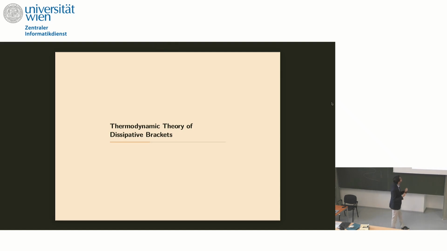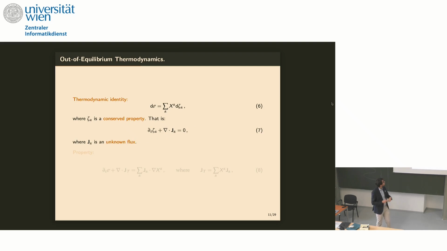So now we want to understand the thermodynamic theory for this dissipative bracket. From a thermodynamic point of view, you can always describe a system by just a few variables, which will be conserved quantities in your system, and then you give yourself a thermodynamic identity, which is just saying geometrically the direction of entropic growth given the variation of the variables. So this is just adding a constraint to define the entropy in your system, and you can always define an entropy from the thermodynamic identity.